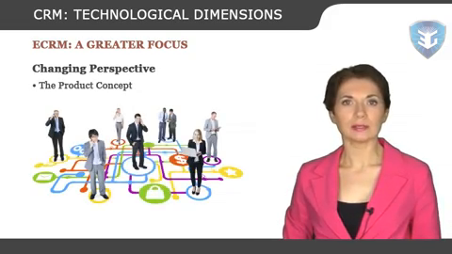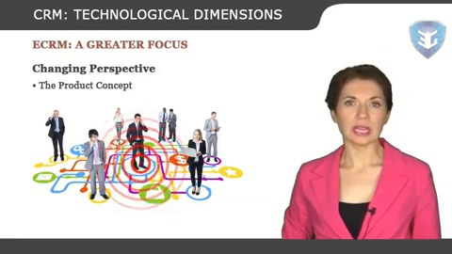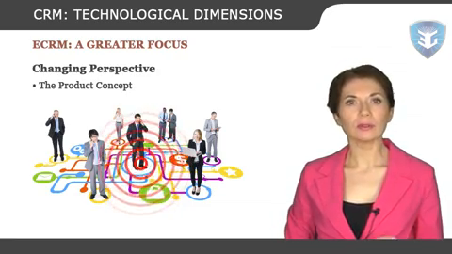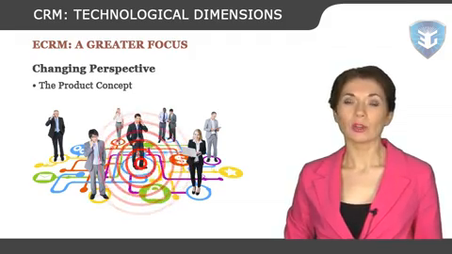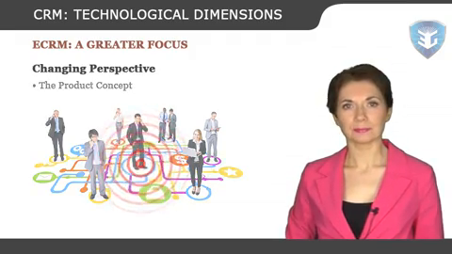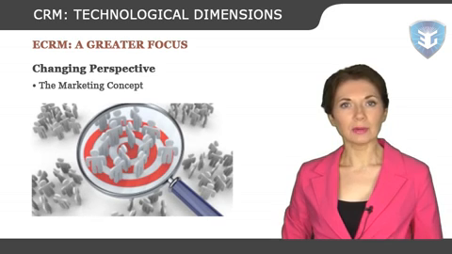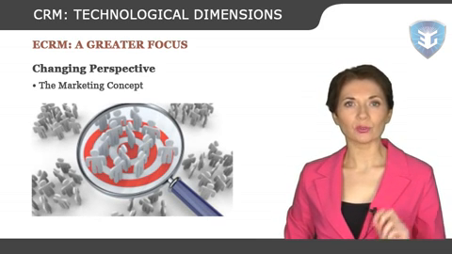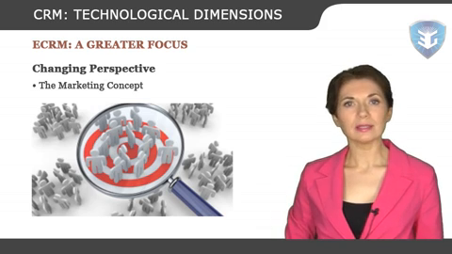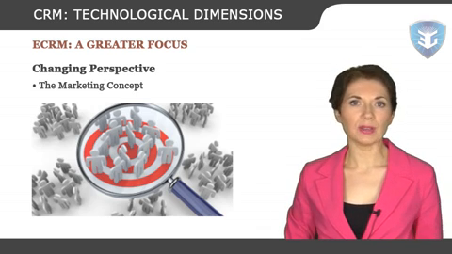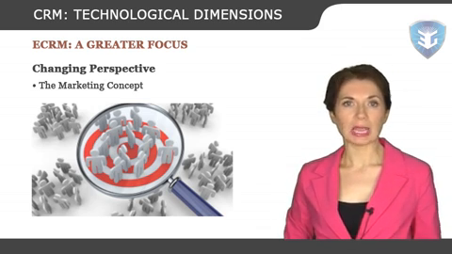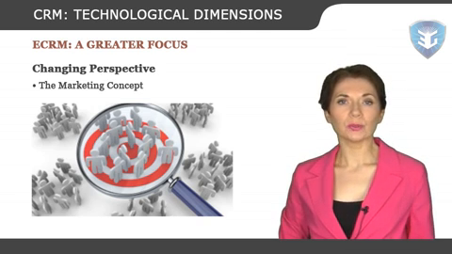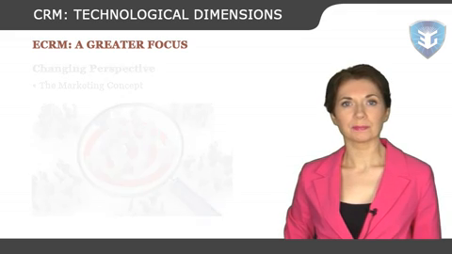The product concept. This orientation holds that consumers will favor those products that offer the most quality, performance, or innovative features. The marketing concept. It holds that the key to achieving its organizational goals consists of the company being more effective than competitors in creating, delivering, and communicating customer value to its selected target customers.